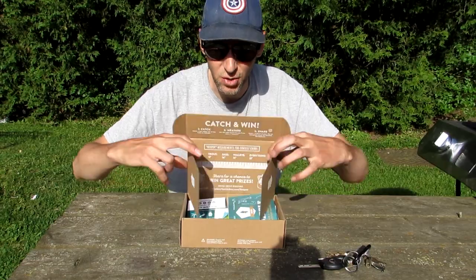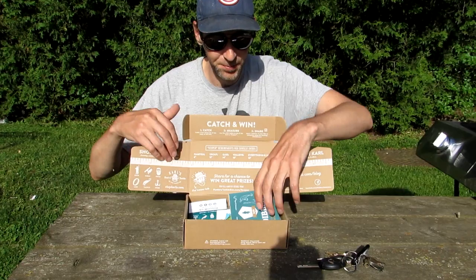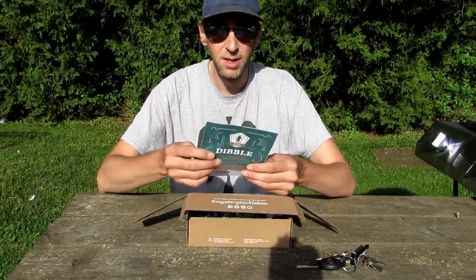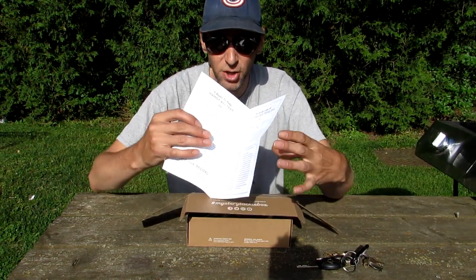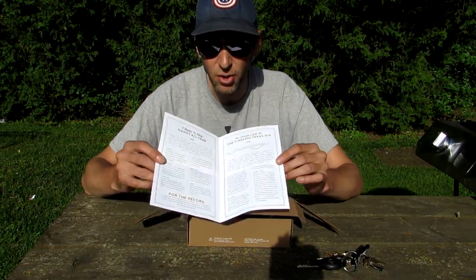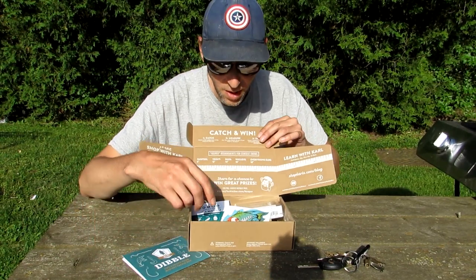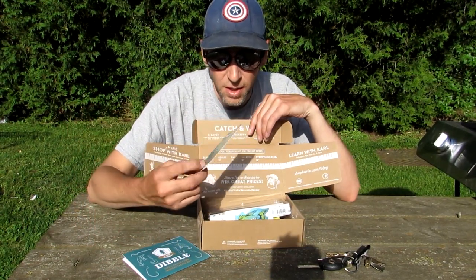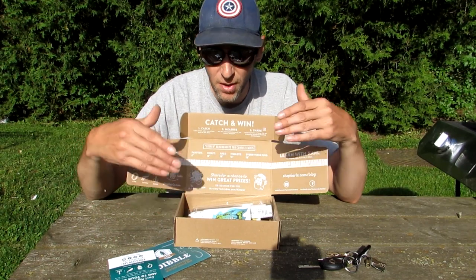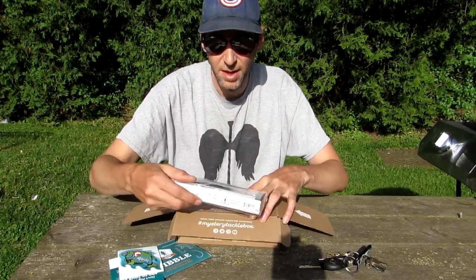I'm just really happy with what showed up. First off, when you open the box you get a scale to measure your beautiful fish that you catch. First thing out of the box is this Bass Dribble — it's got all kinds of very useful information. I am a beginning fisherman; I only started fishing last year, and reading through this there's a lot of really good useful info, so make sure you give it a read. Next is a list of everything that came in the box showing you the value, so you know you're getting more than what you paid. And a groovy little sticker — check that guy out!